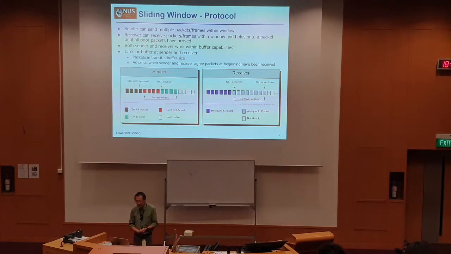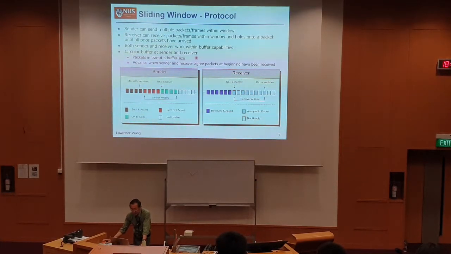And it's common to use a circular buffer. Do you know what a circular buffer is? Anyone? You know what a normal buffer is? It's linear, like a first in, first out queue. That's a common one. A circular buffer is a buffer that is circular, and you have a read pointer and a write pointer. These two pointers keep moving. If you read already, then move to the next one, read the next one. Similarly, you write, then go to the next one. So it's like a rotating first in, first out. That's called a circular buffer. It's quite common to use that.